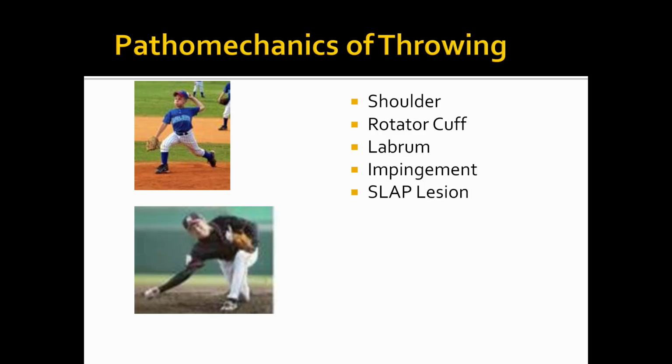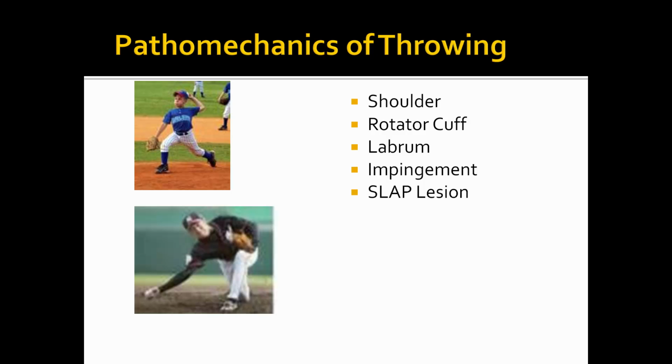Pathomechanics. You can have a lot of issues. You can have a tight posterior capsule, so you don't get that internal and external rotation of throwing very well. You can have excessive external rotation, which causes injury to a prone shoulder because you put yourself in a vulnerable position coming back this far. Your shoulder wants to pop out forward going that way. And then the repetitive stress of all this motion can wear and tear on that bicep tendon that attaches to your labrum, causing some fraying and decaying of the labrum, and then you'll have labral issues going forward.